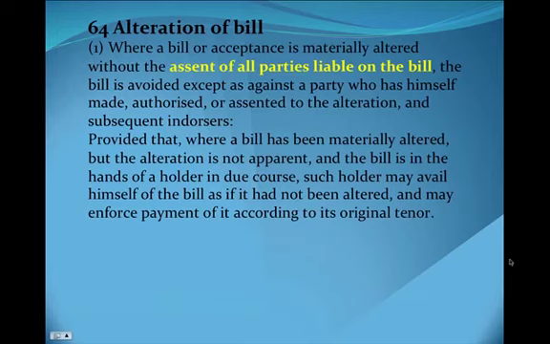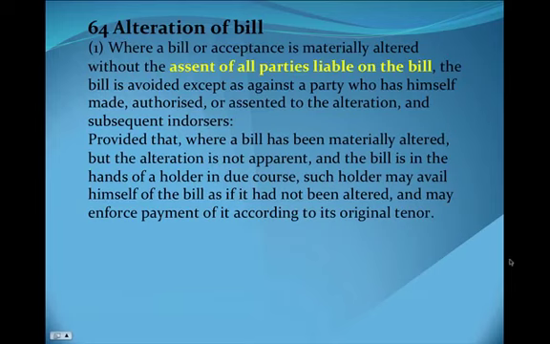Alteration of a bill. Where a bill or acceptance is materially altered without the assent of all parties liable on the bill. Now there's only two parties liable on the bill. That's the real man and the straw man. Okay, so where a bill of acceptance is materially altered without the assent of all parties liable on the bill. Can the straw man say anything? No, so you're the only party that can.